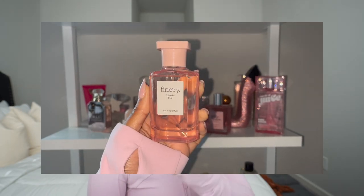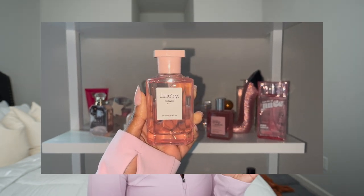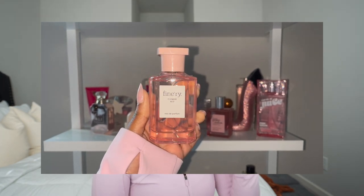The other fragrance I have — I'm just going to put a little overlay right here — is one of the new fragrances from Finery. I smelled all of them in Target when they finally put them out on the floor. Honestly the ones that I smelled smell very similar to the ones I already have, like the higher-end fragrances — and they're supposed to be like dupes to the high-end fragrances. So I was like, I'm not going to get something I already have. Let me get something I don't have. So I went ahead and got this one. It's very fresh — another fragrance I'll probably wear in the springtime. Very girly and feminine and fresh and sweet, and I don't really have many fragrances in my collection that smell like that. So that's exactly why I got this one.